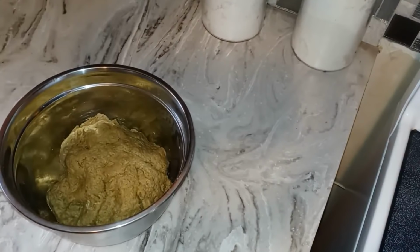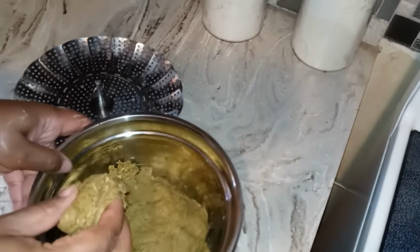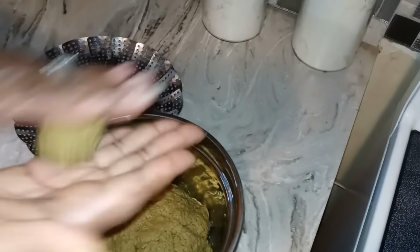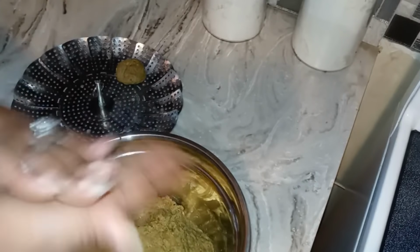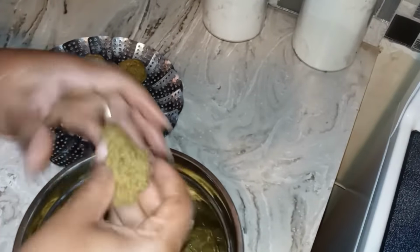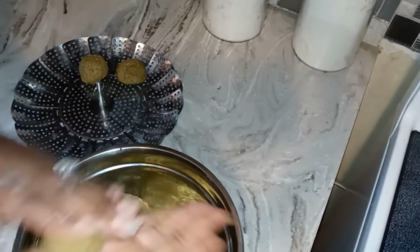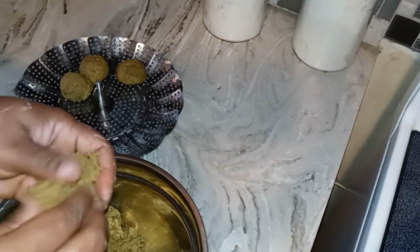So, I'm going to put mine. So you want to, oh, let me stop taking it out of the camera. Okay, so you want to pinch off a piece. Make a meatball, right? Pinch off a piece. Make a meatball. I'm making nice size meatballs too. Not little meatballs. Because as you know, I don't have a little husband, so this one can be a little bigger. Alright, so I'm just going to roll all my dough until I get it all like that. Then we'll move on to the next.